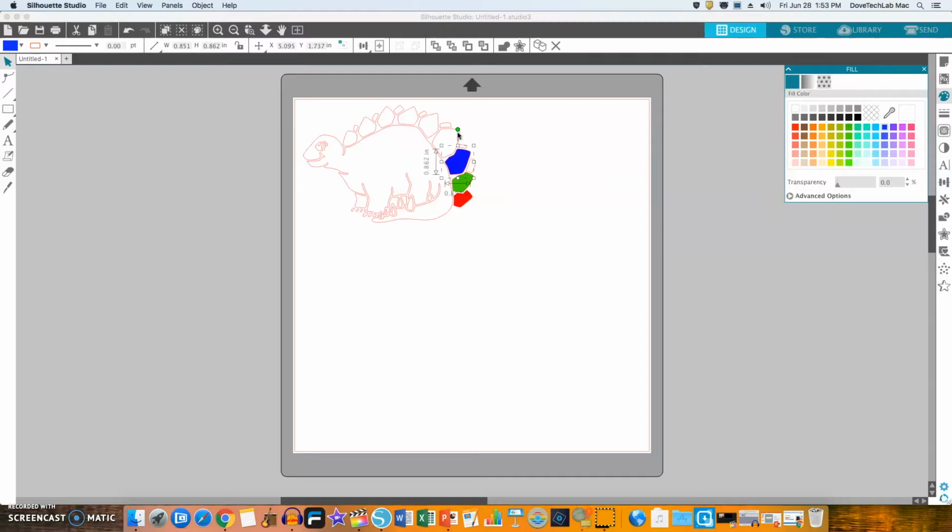It just shows you the different parts of your design and tells your Cameo that you want these pieces cut out of different colors. While I'm coloring my 3 sections here red, blue, and green, I might instead pick out white, purple, and orange vinyl, but each color needs to match up with the section I've changed, meaning all my red shapes will be cut out of one color, all of my blue shapes will be cut out of another, and all my green shapes will be cut out of a third color.